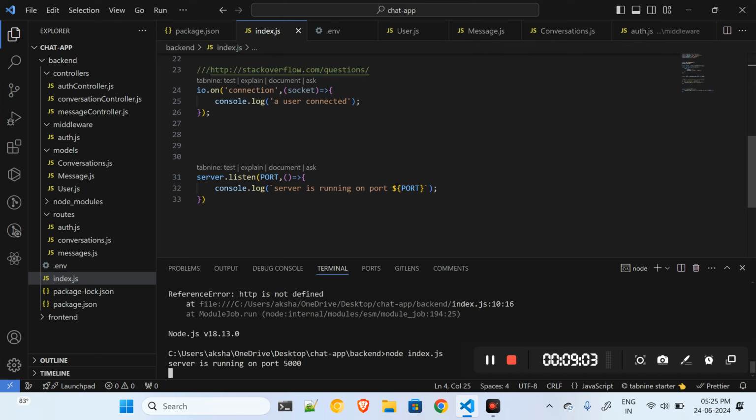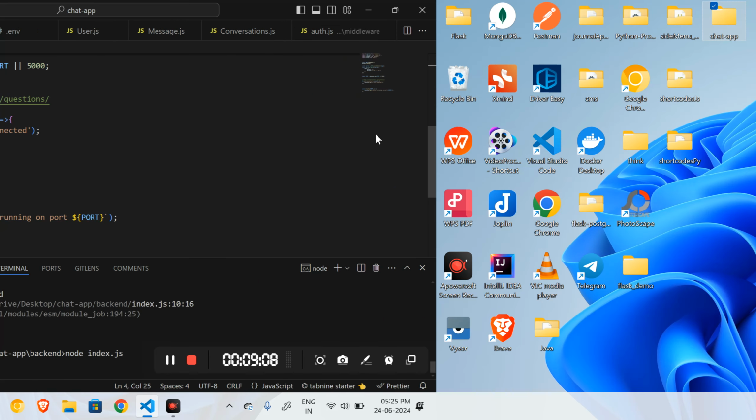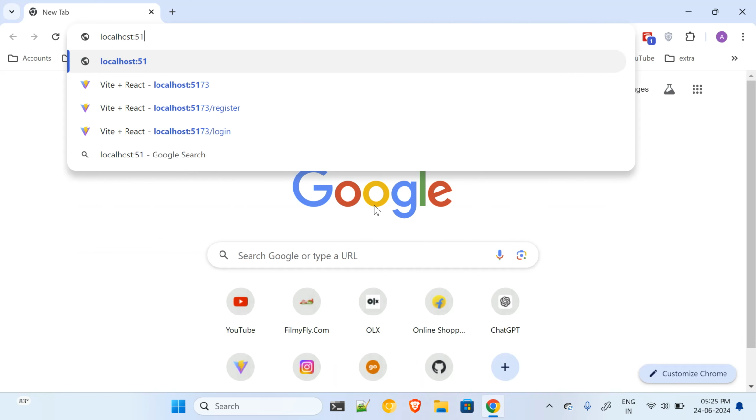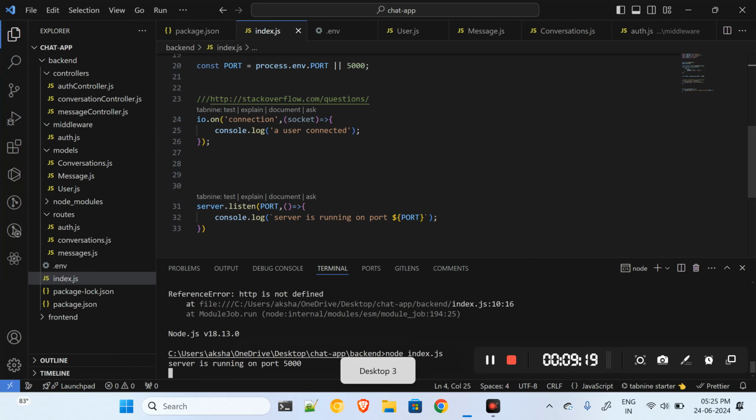Now if I go to localhost 5000, I should get this message, a user has connected. Okay, so I will show you how to do that. Now I have gone to this localhost 5000. It has not yet given me the message.